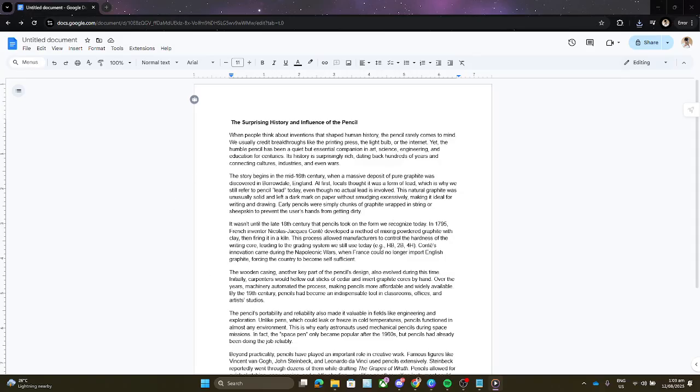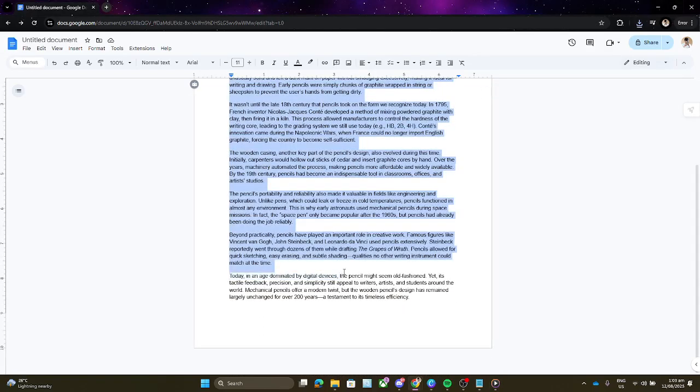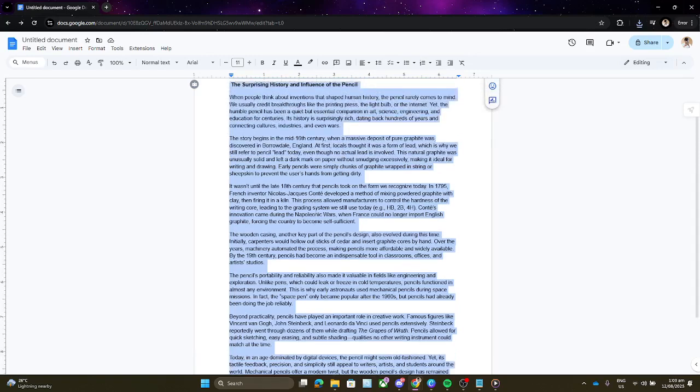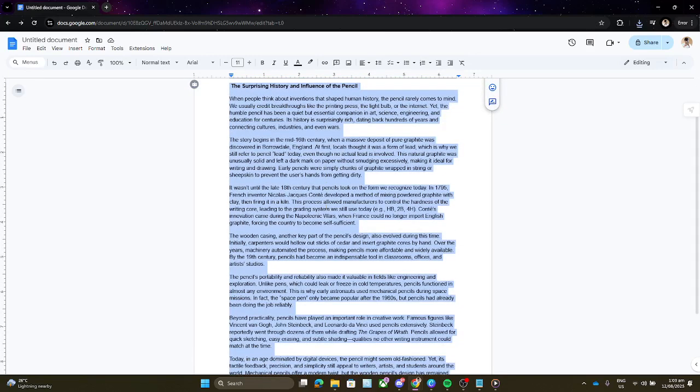Once your content is ready, it's time to shift your attention to highlighting your essay. By highlighting, you're laying the groundwork to easily modify fonts and sizes. Simply click and drag your mouse over the text, or if you're working on a large section, you might find it faster to use Ctrl+A on Windows or Command+A on Mac to select all the text at once. This step ensures everything is selected and ready for adjustments, making your life a whole lot easier.